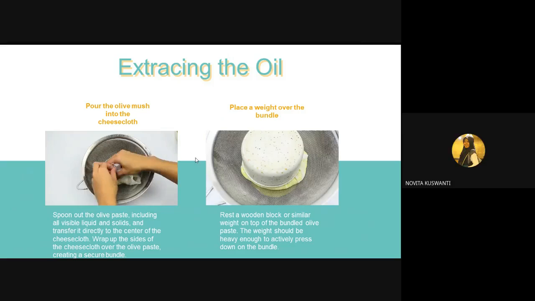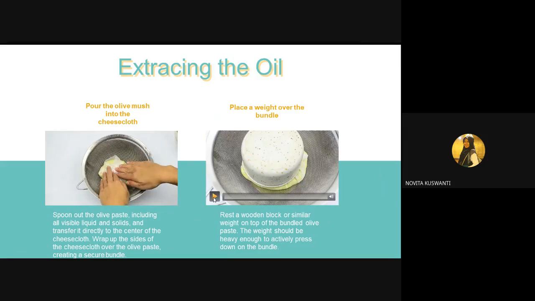And then place a weight over the bundle. Press a wooden block or similar weight on top of the bundled olive paste. The weight should be heavy enough to effectively press down on the bundle.